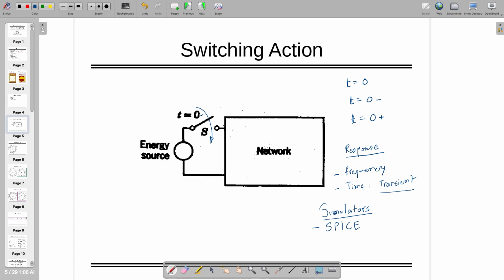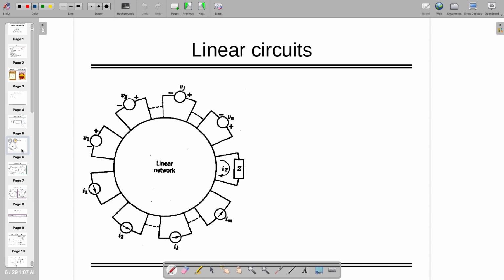But there is a thin line between time and transient, because transient is the part when it's toggling and then it settles. So this part is actually known as transient, but simulators call everything transient. In simulation we have transient analysis only, right? So let's look into the network. If your circuit is linear, what do you mean by linear, by the way? Very quickly, Kathy, what do you think? Linear?